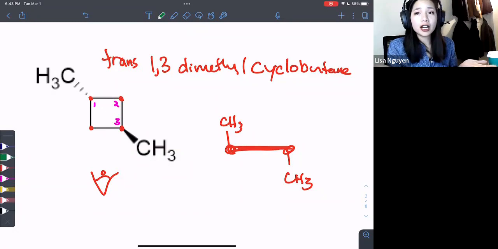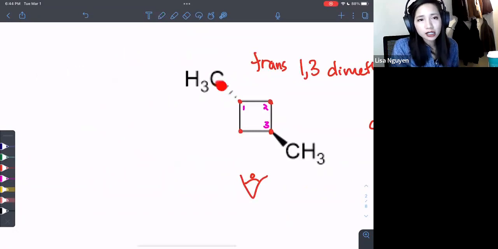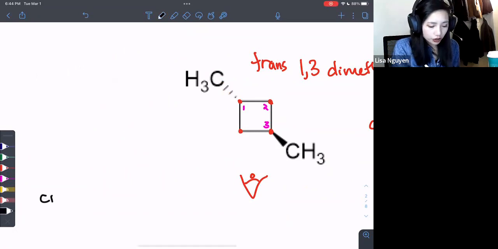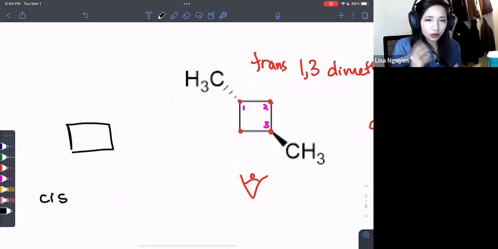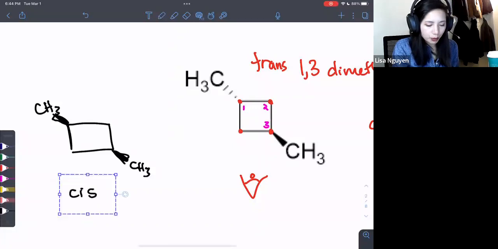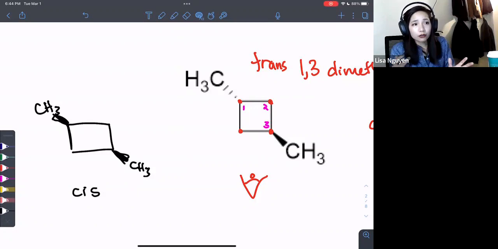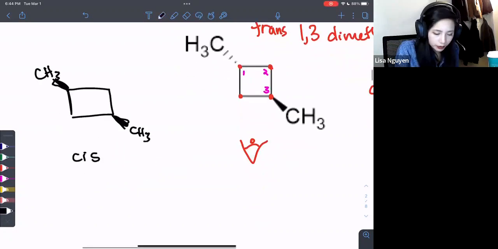And so just for fun, let's see if we can draw the cis isomer. So the cis isomer, it's the exact same connectivity. It's just that the substituents differ in 3-dimensional space. So if we wanted to draw the cis isomer, it's the exact same molecule. It's the square. And then for fun, I'll just put both of them up like this. This would be the cis isomer, CH3, CH3. All right, so you can see that both of those bonds are going up, and that would give you the cis isomer.